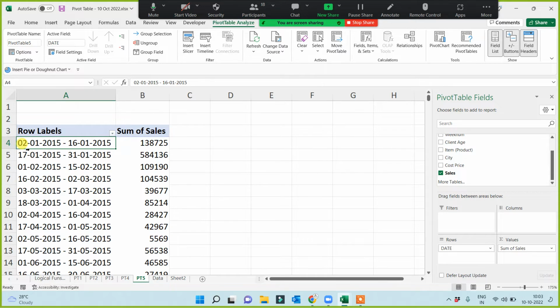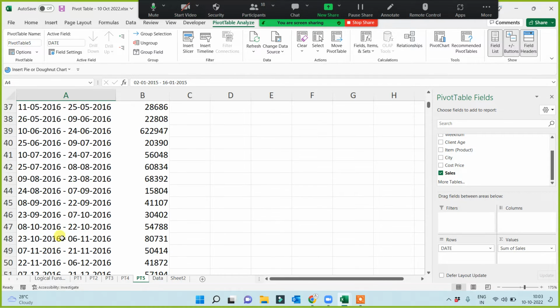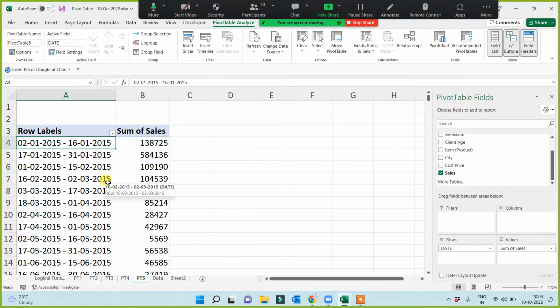Our sales start from 2nd Jan 2015, and after 15 days, that will go up to 16th of Jan 2015. So you can customize your report date-wise.